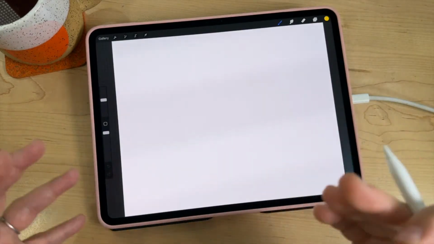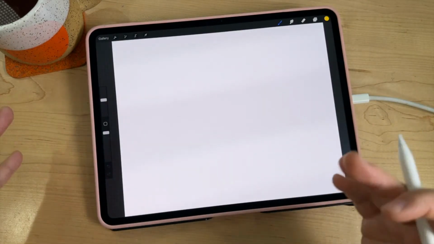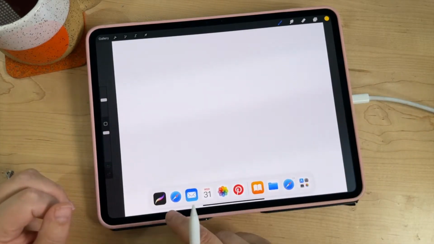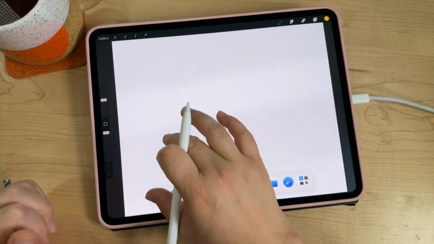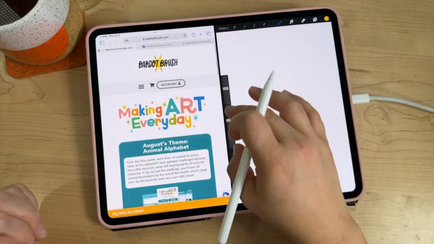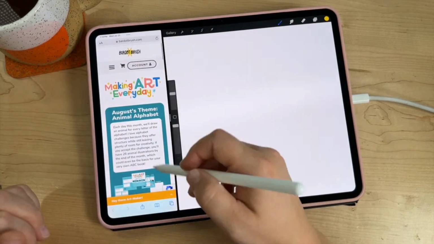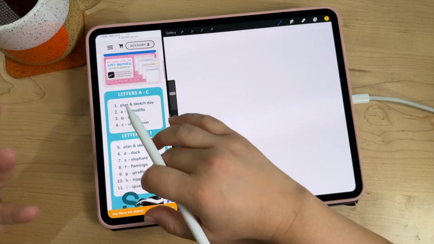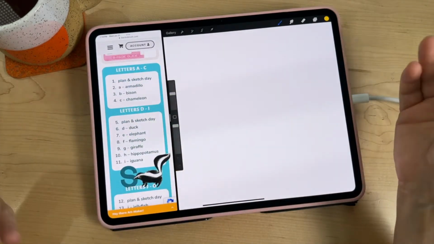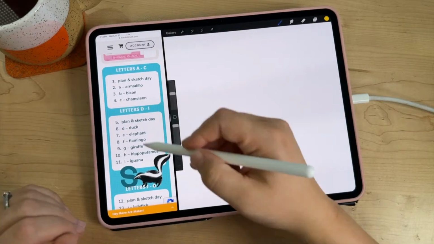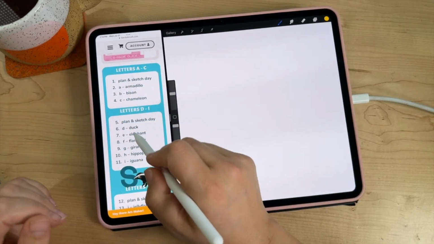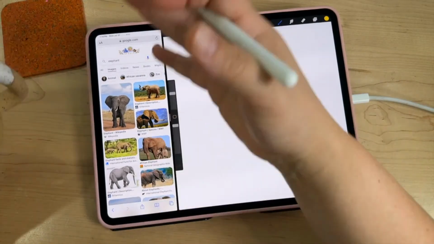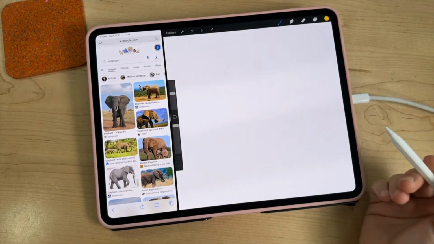Whenever I'm approaching something that I haven't drawn before, I've drawn a couple elephants before, but I always start with reference photos. So I'm going to pull up Safari and just drag it over here to the side, shrink that down. What's cool about the Making Art Every Day website is we have all the reference photos linked for you. So if you're sitting down to draw your elephant or your duck or whatever, you can come to this website and just click on the link. I'll click on elephant, and there's a Google image search with relevant images for you to use as references.